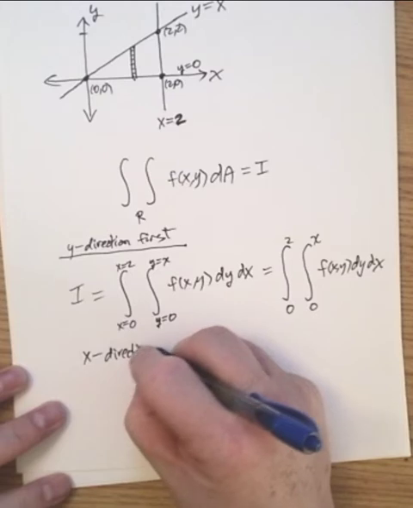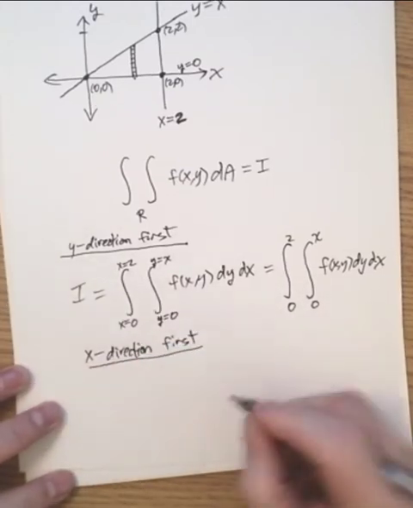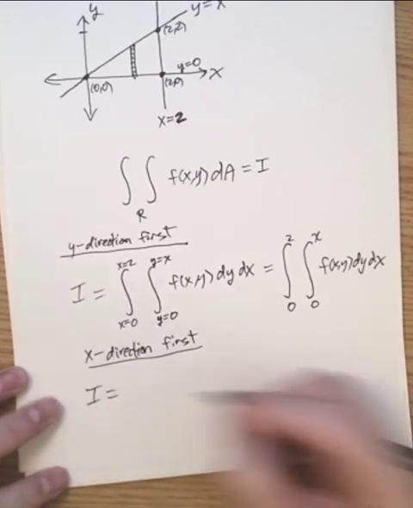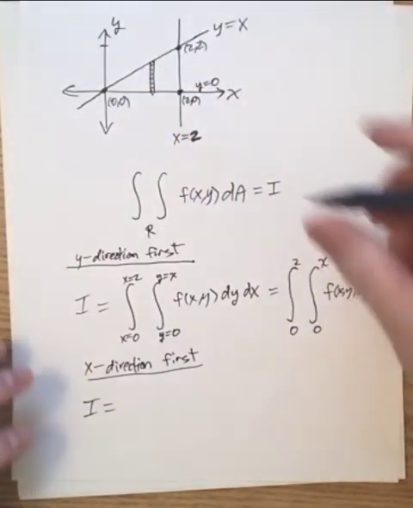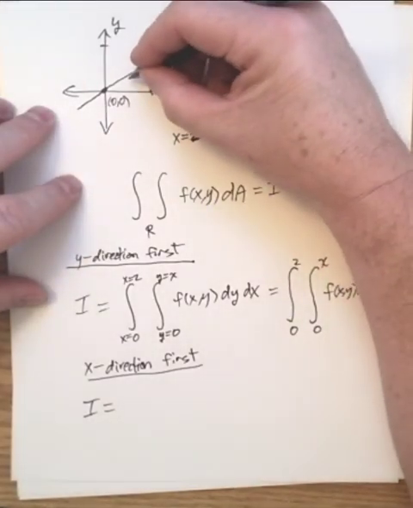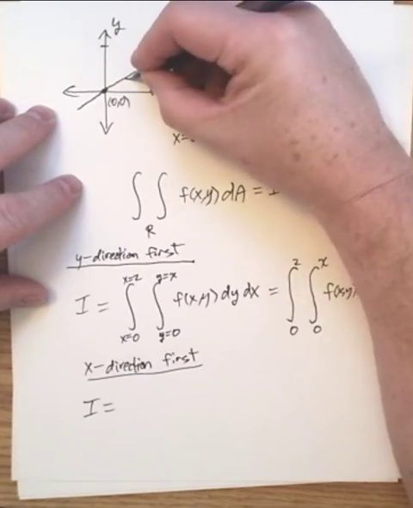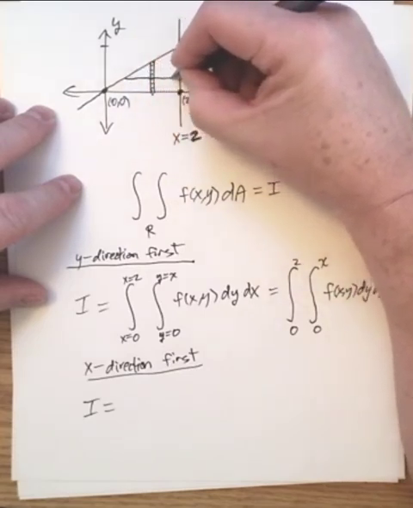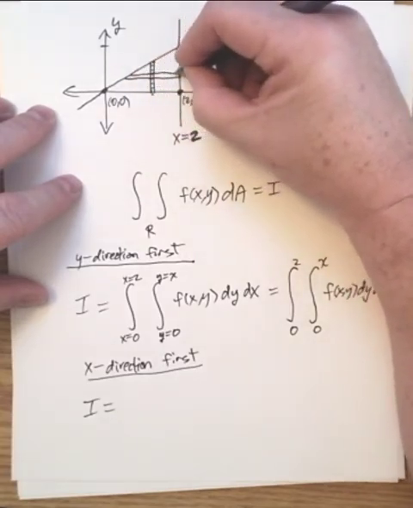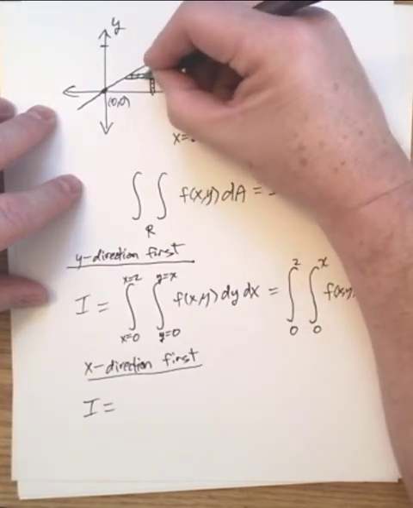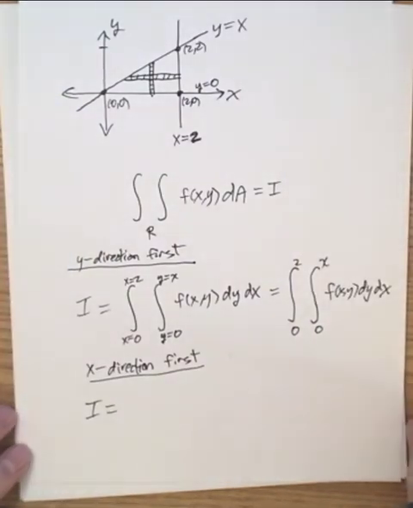Now, let's talk about what if I turn this around and I go in the x direction first. So I'm changing the order of integration here. I'm still going to call it I. Now, I'm thinking of it this way. I'm going to come over here in my drawing, and I'm going to leave this other little partition there, a little picket. I'm actually thinking of integrating in the x direction first, so I'm coming like this. Okay? I imagine this being divvied up like that.